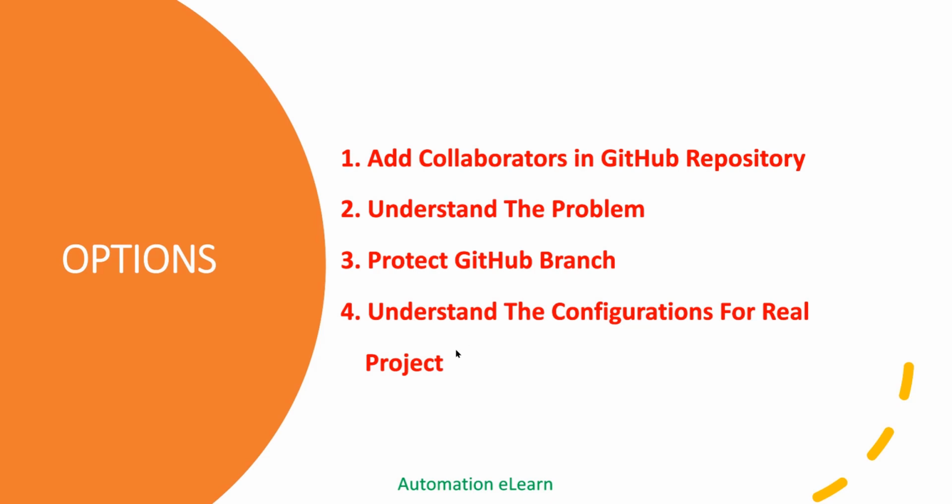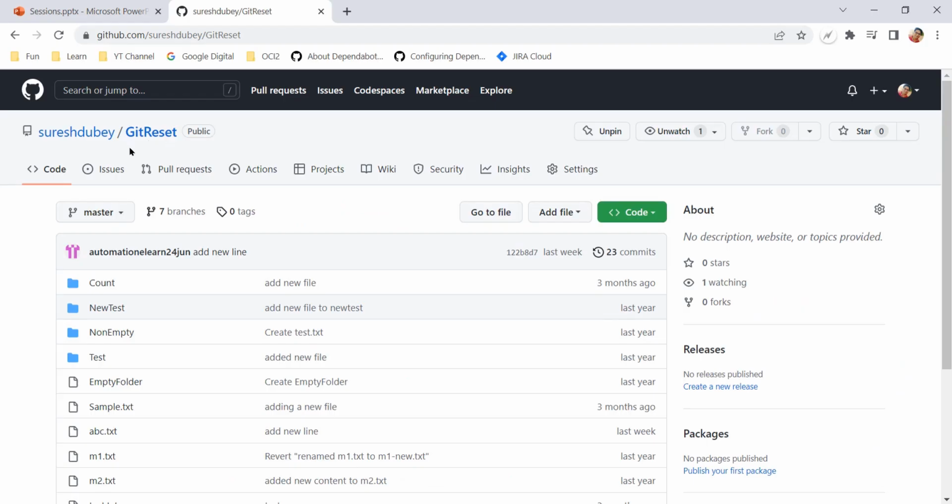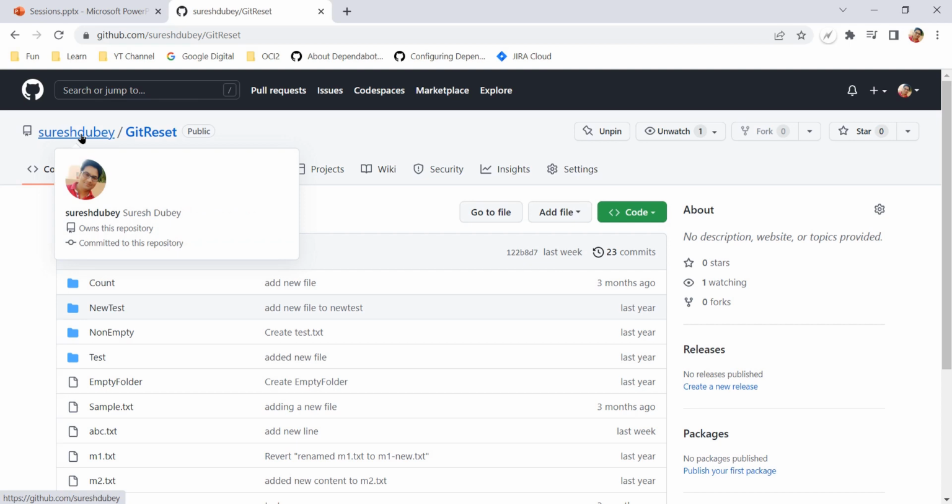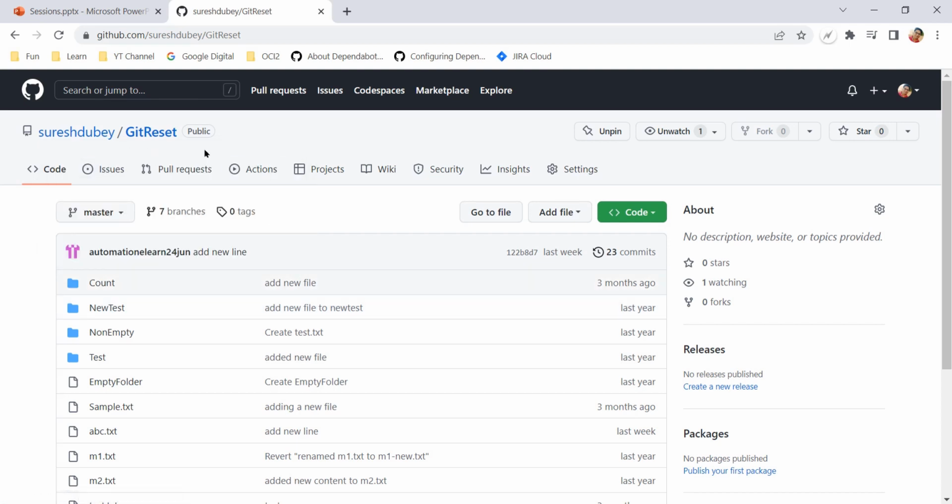Guys, on GitHub here I have a repository, git reset, which is under Suresh Dubey account. Here I am the owner of this repository because I have created one under my account. At the same time, I am also one of the collaborators in this repository.